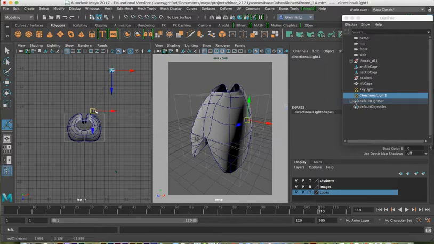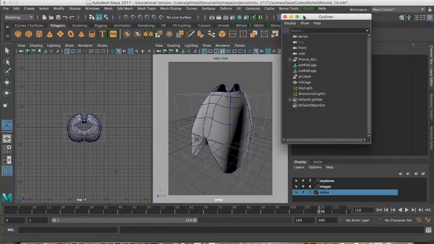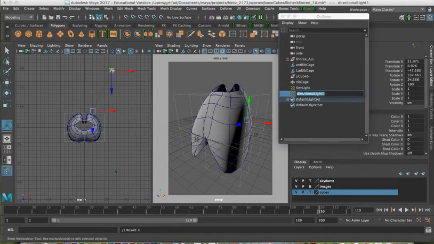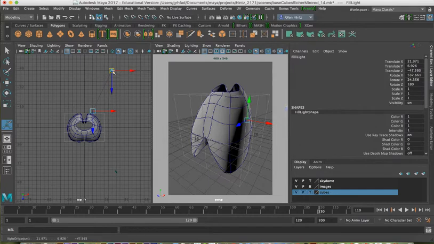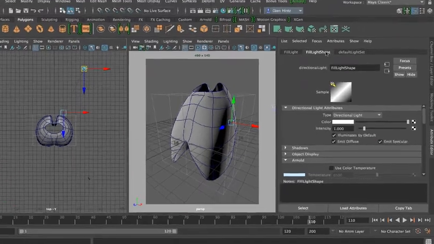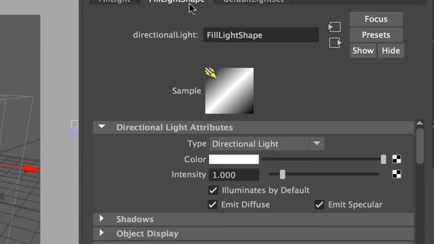And you can see now how I've begun to fill that shadow. And the issue right now is, while we have this open, let's take that directional light and change its name to FillLight, since that's what it's doing. And I can close this out of our way for right now. So while the light's selected, I'm going to select the attribute editor. Okay. With the FillLight shape option, so there's FillLight and FillLight shape, I want to be on the one that says FillLight shape.